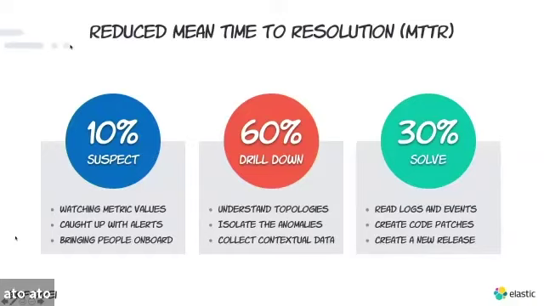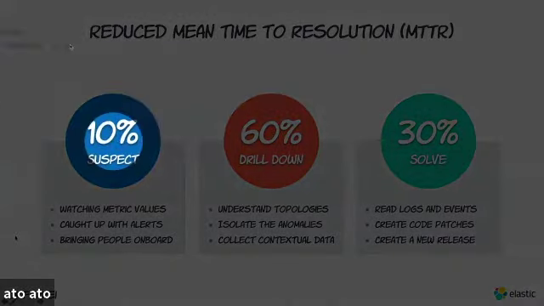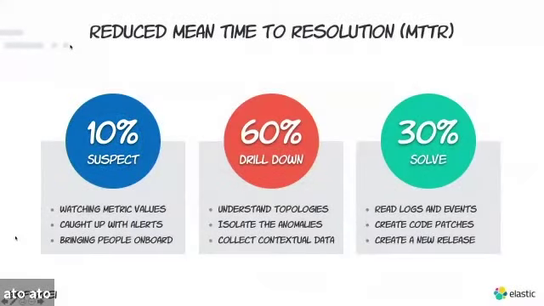And in my experience, troubleshooting has three phases. There is the suspicion phase, which usually comprises 10% of the time. Suspicion is when I'm looking at the dashboards, maybe Grafana, Kibana, maybe Nagios. Remember Nagios? It used to be very cool back in the day. And then I'm using some alerts that are telling me that something's off or something's not right. So this is suspicion, right?